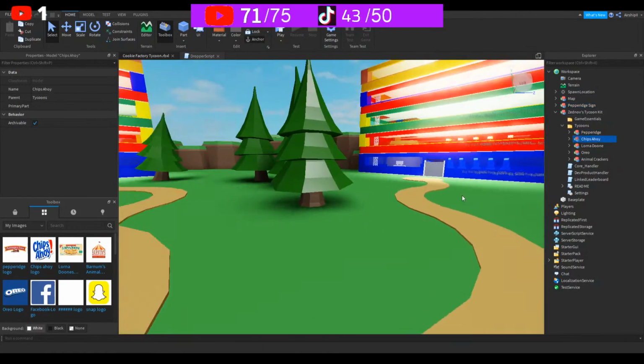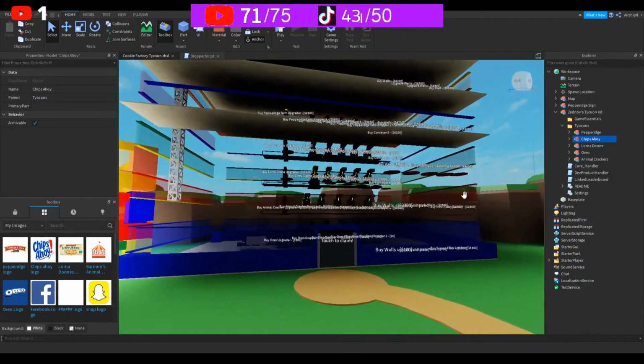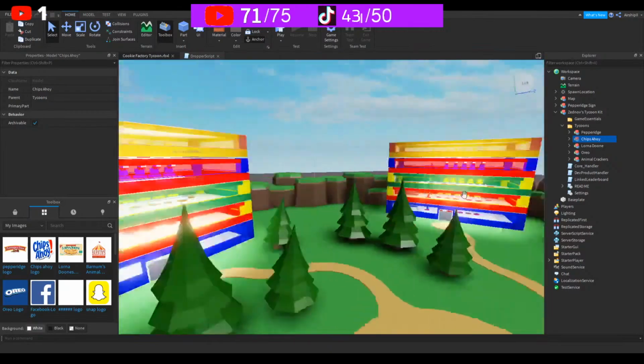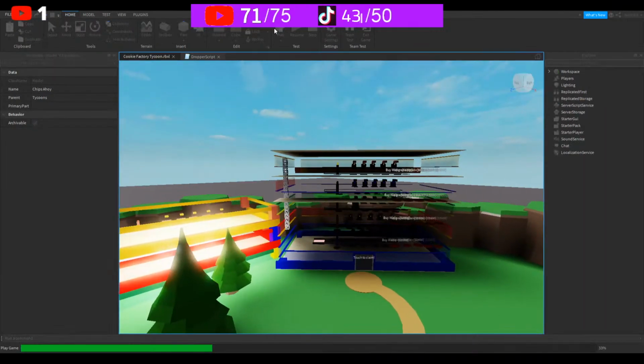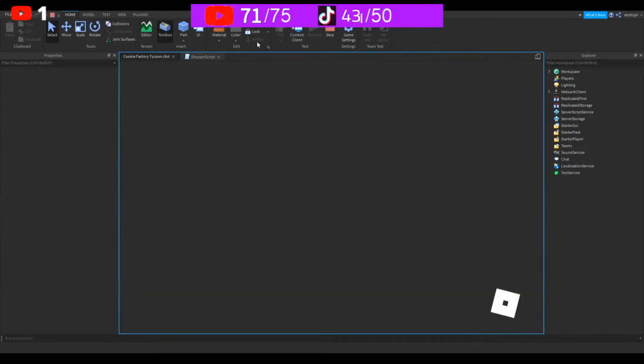Great, so that's done. Where is Chips Ahoy? Oh gosh. What on earth happened here? Is my computer just being really slow and not loading in? Hang on. I want to know if something genuinely happened or if my computer is just being really slow, because it could be both.